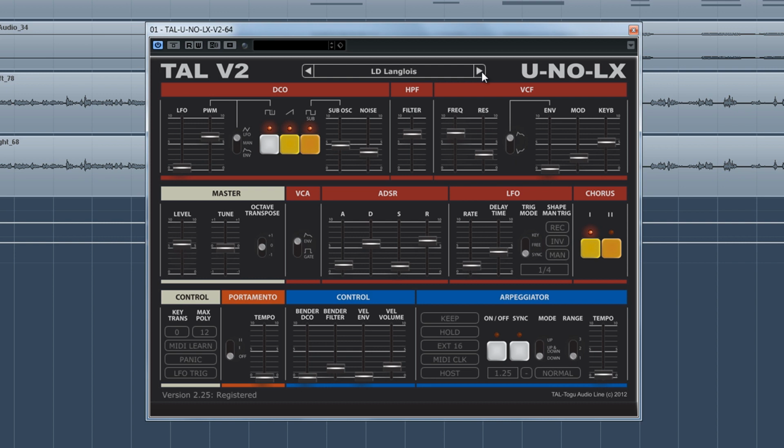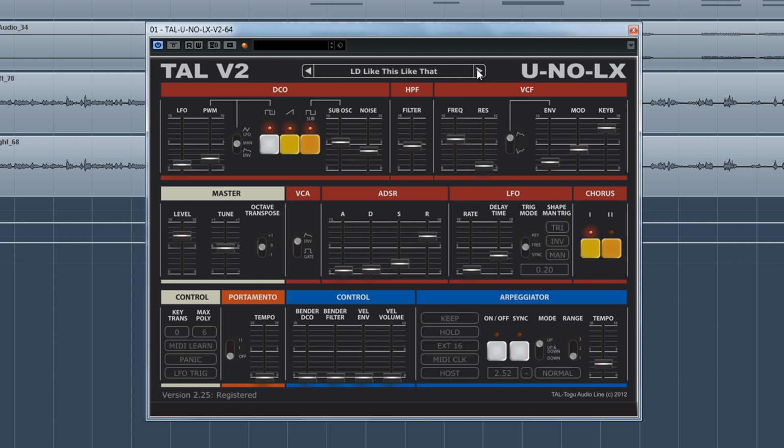Bright and open. So you can get a very big sound. I mean, that could be quite fun with the reverb, couldn't it? So when I was actually going back to the thing about how versatile this soundset is, when I was doing some programming, that might be quite nice with reverb. Yes.